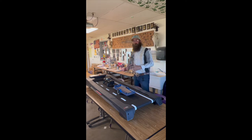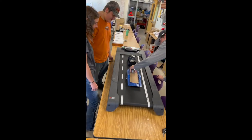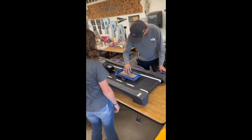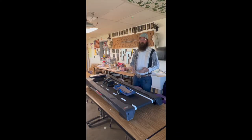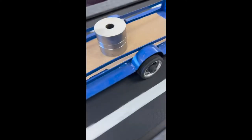My philosophy of teaching has always been hands-on. I try to do everything I possibly can with something in the kids' hands where they're actually engaged. So I was thinking, what can I do? And I knew that I cannot take an actual truck and trailer, improperly load it, and give a live demonstration. So I decided I better take this and scale it down.